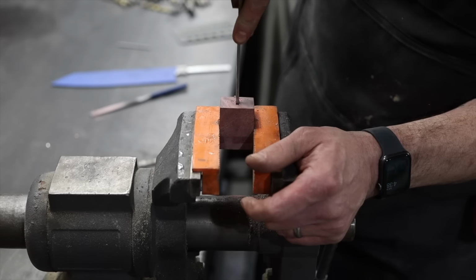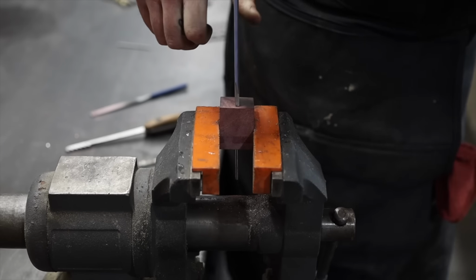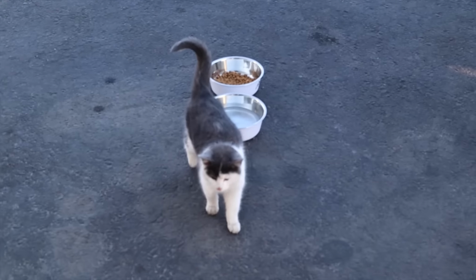And just for the record, I built mine before Trolsky built his. What? They're after the kitty food. Are they trying to steal your food?